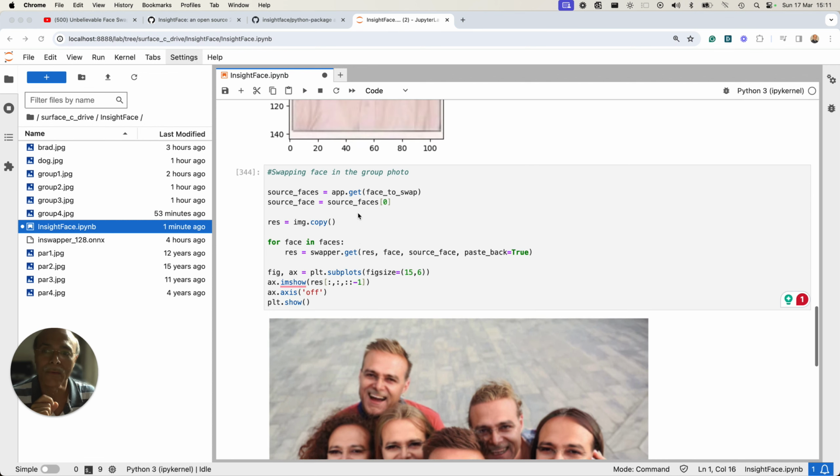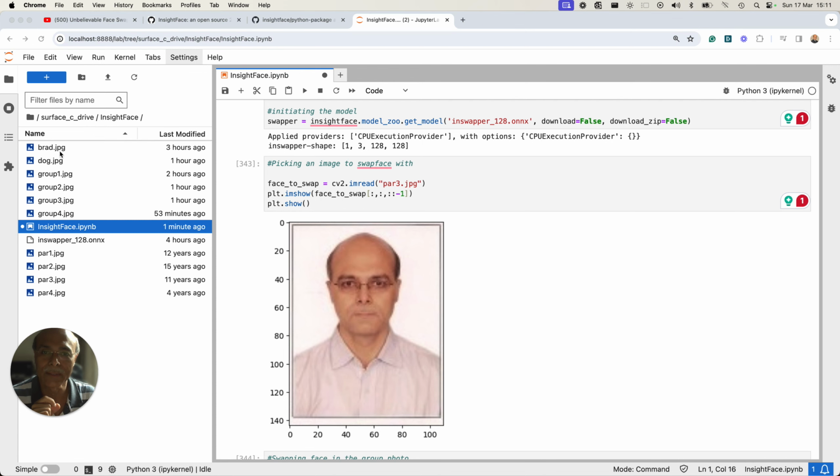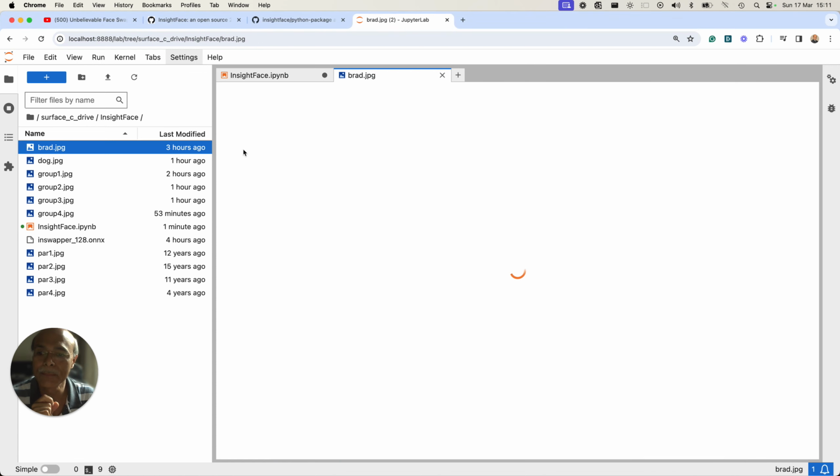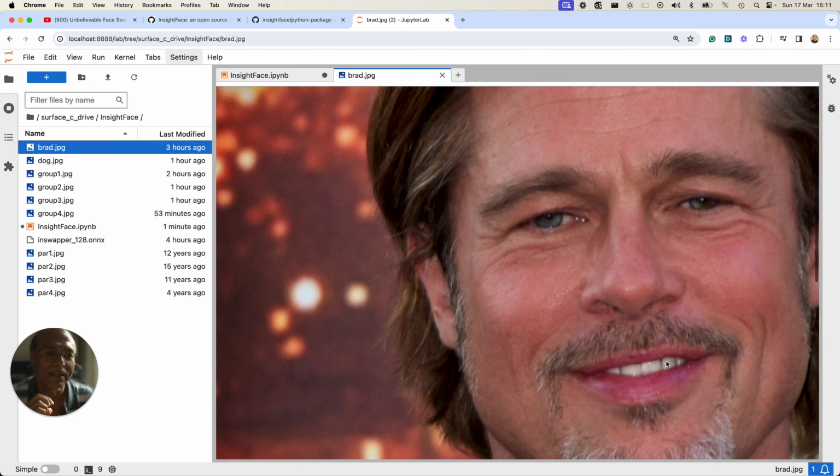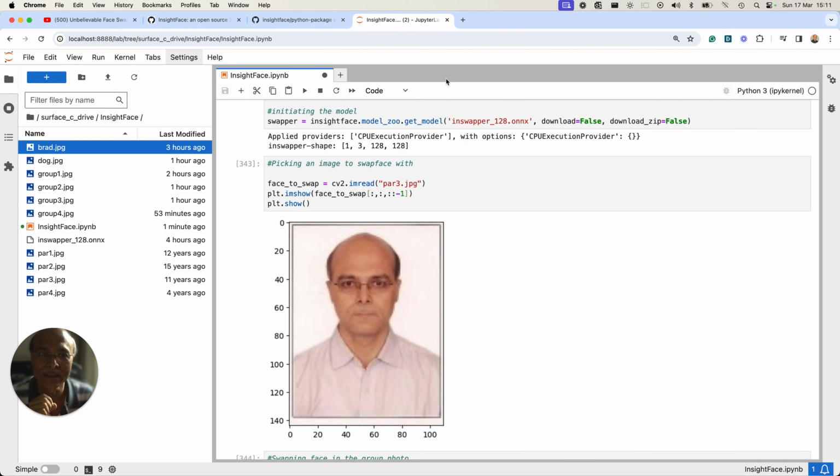Now let's do one more experiment. I have downloaded a picture of a famous Hollywood actor, a high resolution picture, and let's use his picture to swap. It will be very interesting to see how it looks.